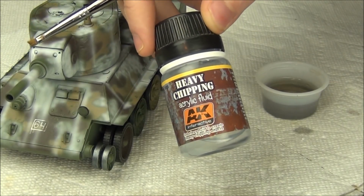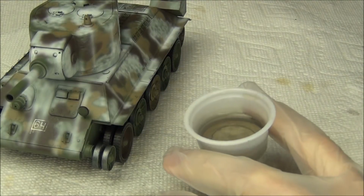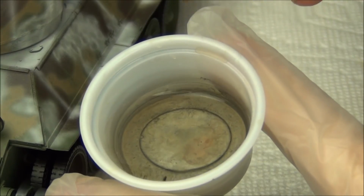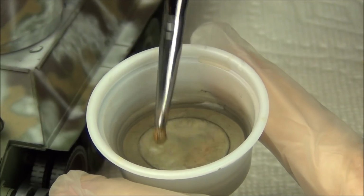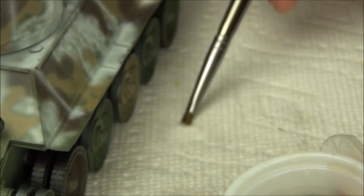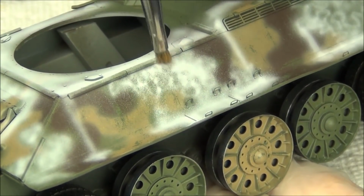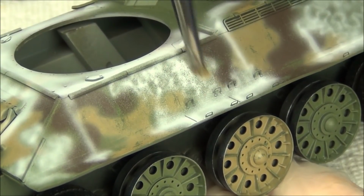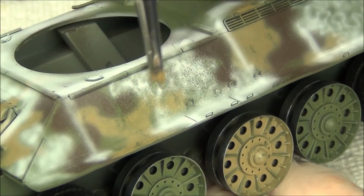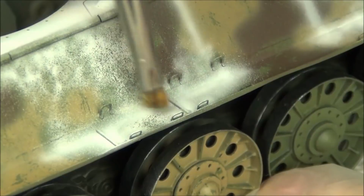First of all, to activate the chipping fluid that I applied before the white, I'm simply going to take some water and a small brush. The brush I love for this is called a 1/8 inch angular shader. I get it very slightly damp, wipe off most of the water, and then I begin to gently rub at the areas of my model where I'd like some chipping effects. So for example, on the sides here, the crew is probably going to be walking up and down to get into the turret. So I'm chipping this area pretty heavily.